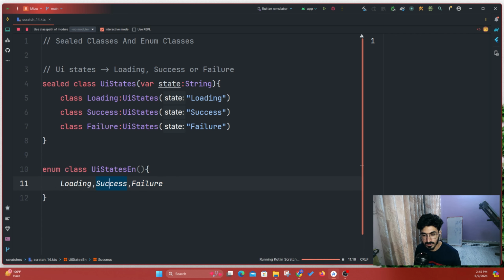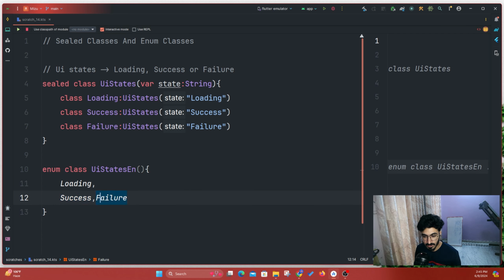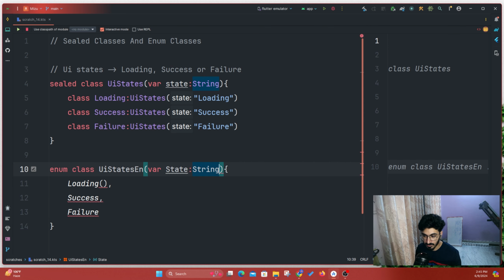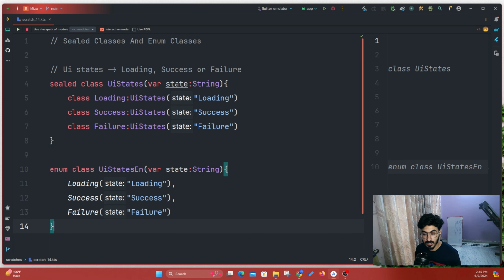As you can see, it works very similarly to the sealed class, and we have different types of classes inside of this sealed class. You can say UIStates, or state of type String. As you can see, it is the enum class. It's pretty much similar to the sealed class. Why should we use one over another? Now, it depends upon your project and what kind of use case you're going after. Both work similarly, and they can even have different functions and variables inside of them, as any other class does.